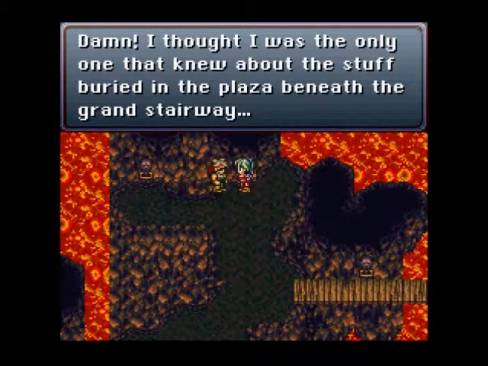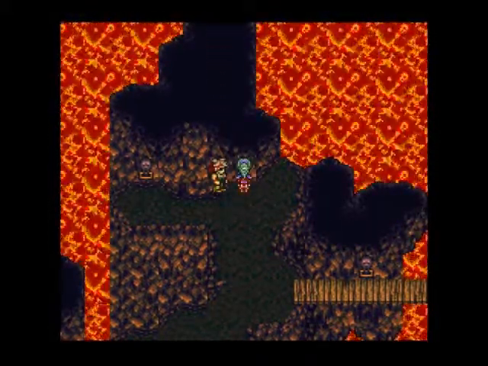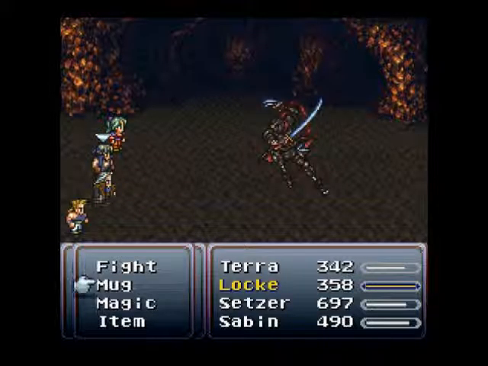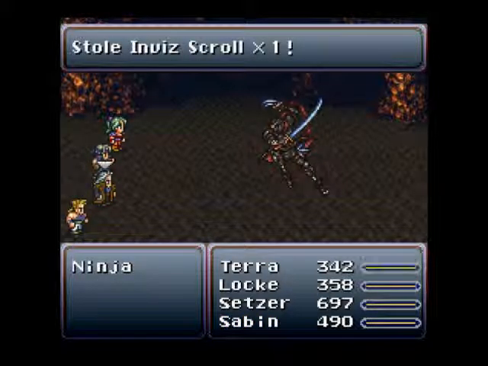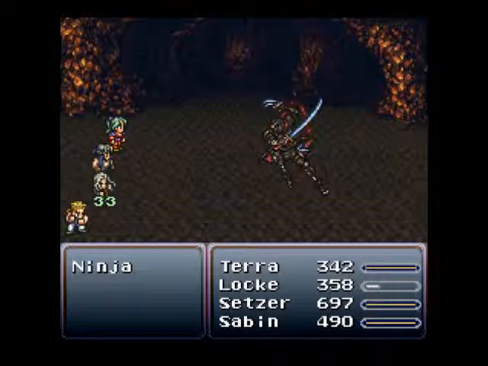The stuff burning the blast beneath the grand stairway. Oh, you're joking me. Why did I try to do that? Well, I guess I can steal from you again. Let's not trouble ourselves with morph and stuff. Okay, you're so done for that. Yeah. You're done. Goodbye.